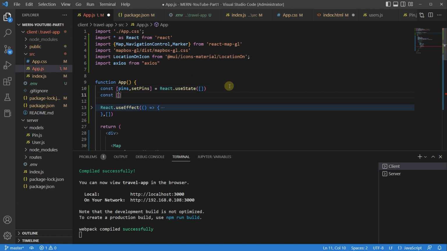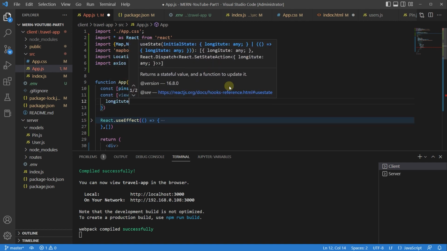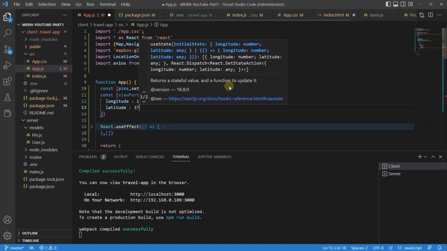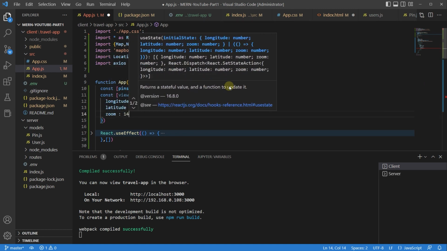I'm going to say const viewport, setViewport, equal to useState, and it's going to be longitude 12.4, latitude. I really do not care about the numbers that I write over here, but what is important is that they will change, and zoom 14.